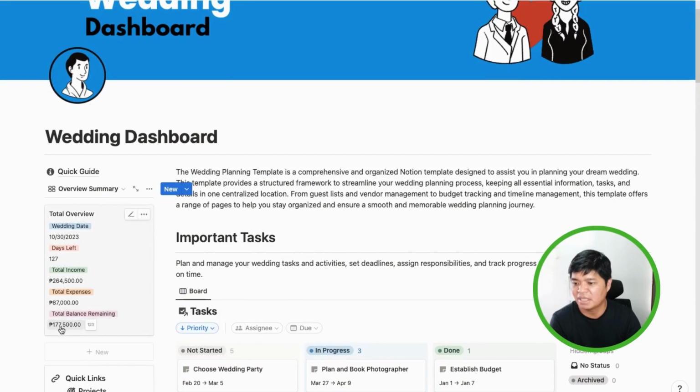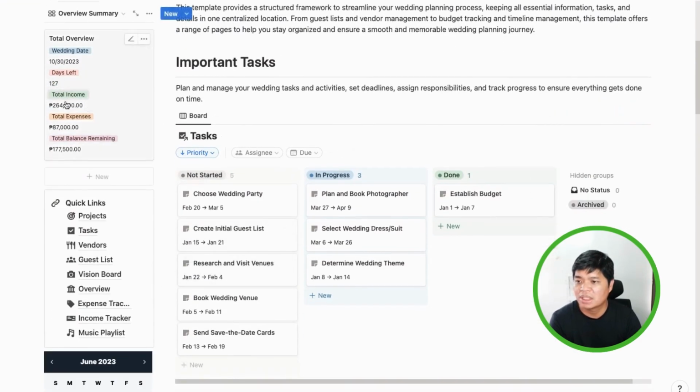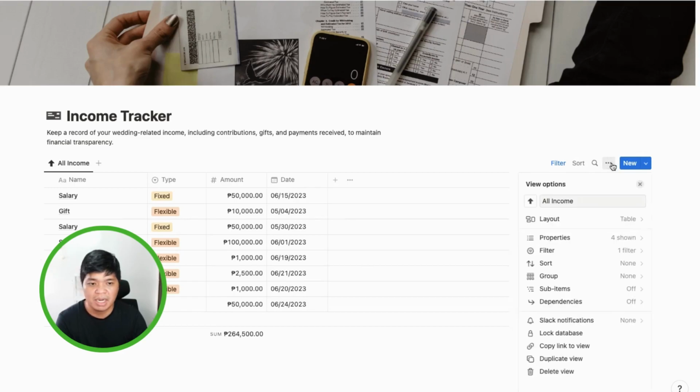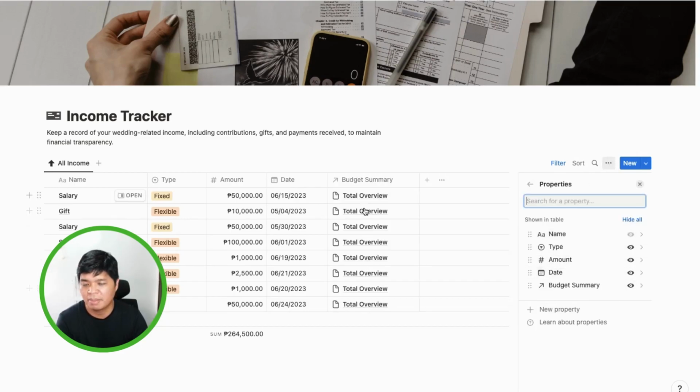So nag-update na yung total balance mo, kasi nakarelate yun sa total overview, yung income. So from here, nakatago lang yung budget summary, pero dapat nakarelate yung total overview doon sa kaninang database. So hide lang natin siya.